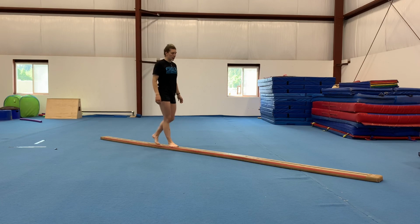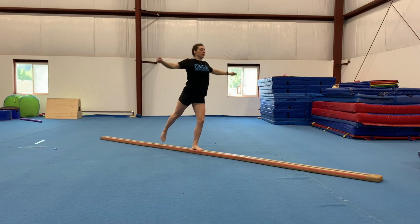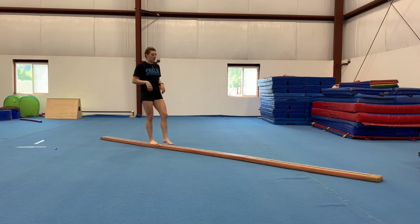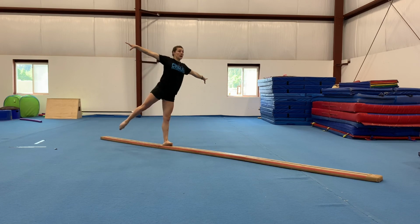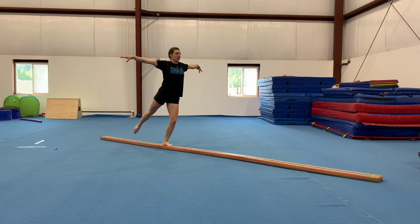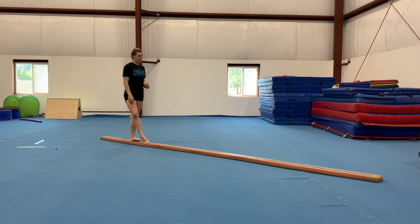Now, when we land in the arabesque, this leg needs to be bent, and this leg is straight. That's kind of a hard thing to grasp when we're in our beginning stages of leaps. But the best way that I can explain it is that we need to land in an arabesque. But since we're jumping, we need to absorb that landing by bending our knee. See how we have a little bit of leeway to balance and absorb our motion coming downwards from a jump.